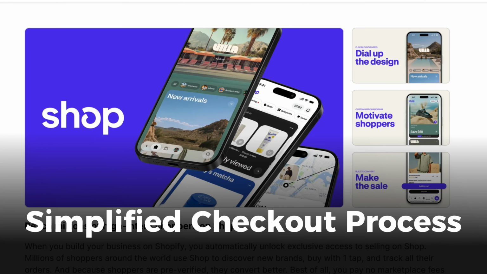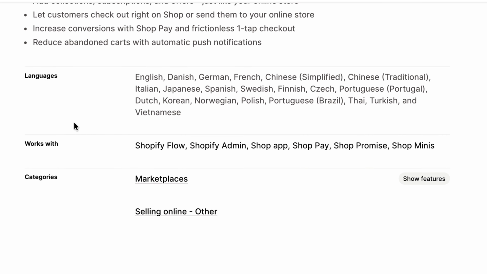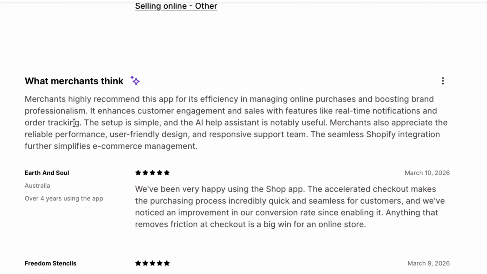Now, last but not least, you want the whole checkout process to be as easy and as seamless as possible. Now, if you use a platform like Shopify for your business, they have this app called the Shop app. That is one of my best apps, because once a customer of yours uses the Shop app, they never need to put in their details. They never need to put in their card details, house address, all those kind of things, because automatically Shopify through the Shop app would have that stored for them.